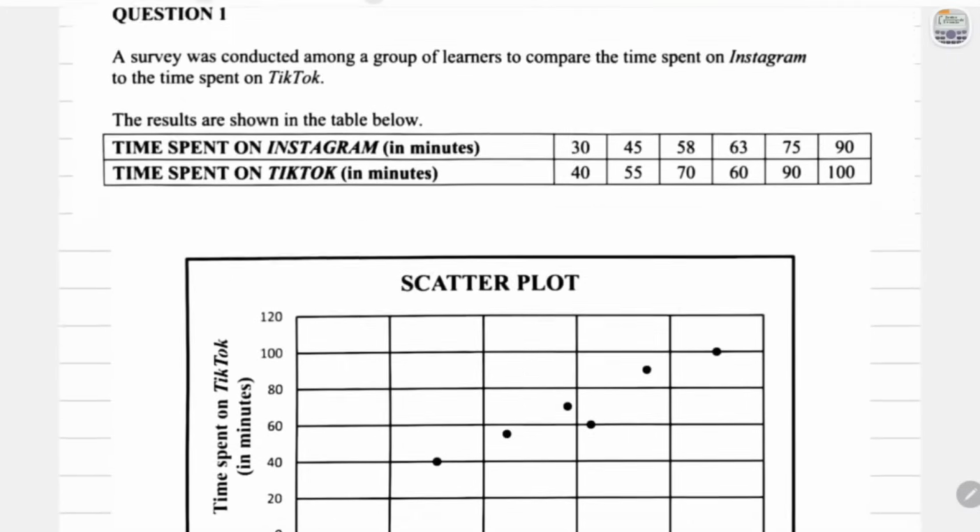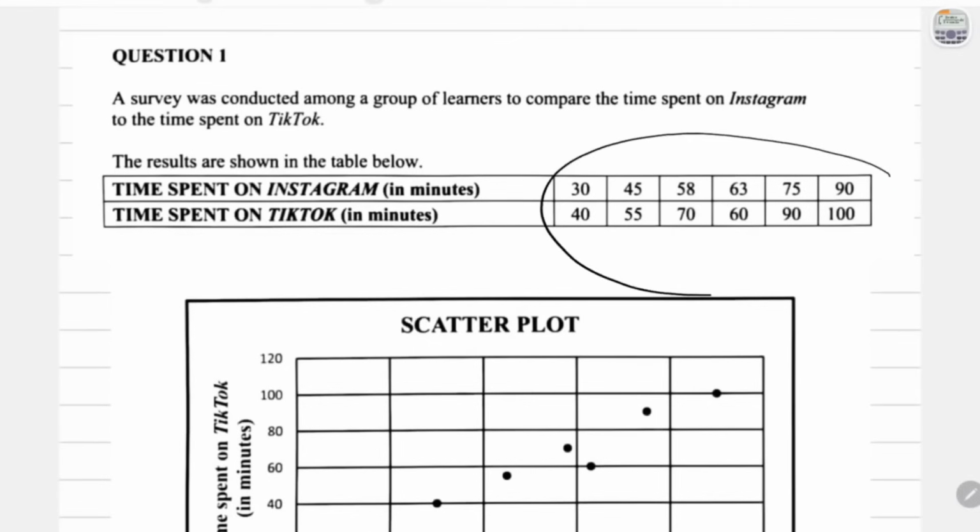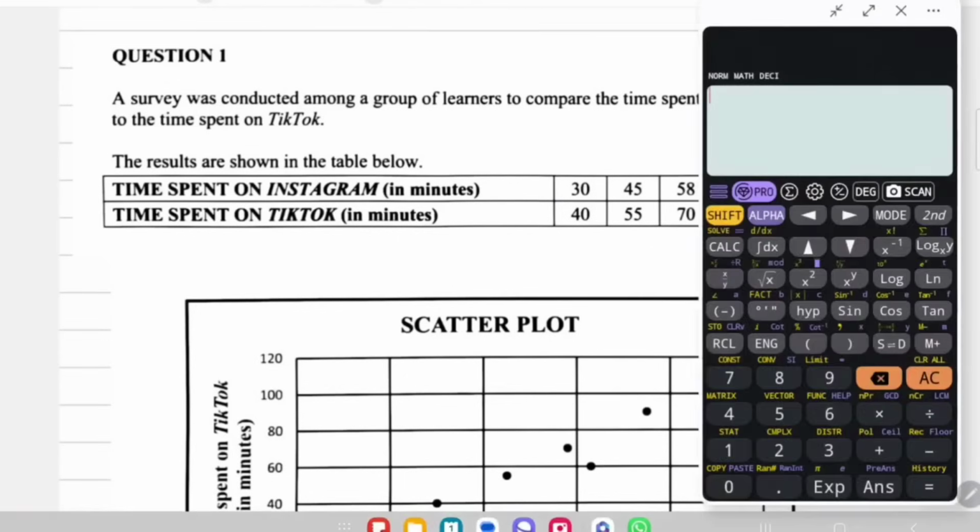So remember, to do this, you need your bivariate data. Now, it's bivariate data because we have two variables in this data. We don't just have one set of data. So you're going to go on your calculator. I'm going to be using my calculator this time. I know that in the past, I have tried to use a Casio calculator, but I'm just going to stick to this. And because I have a Casio calculator out here, I'll also just make sure to check the steps on that calculator as well so that you can follow along.